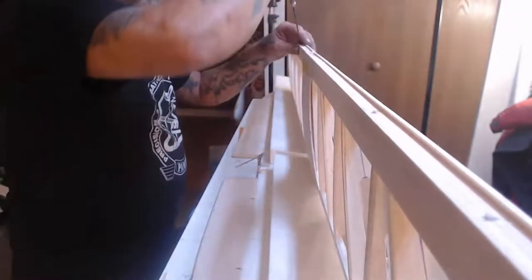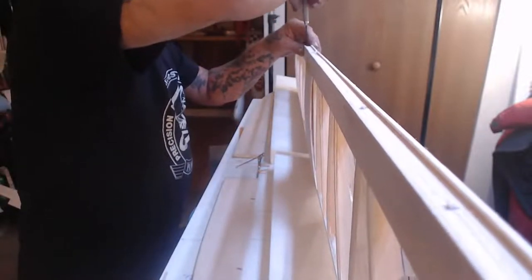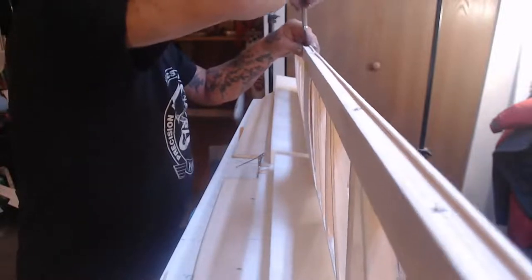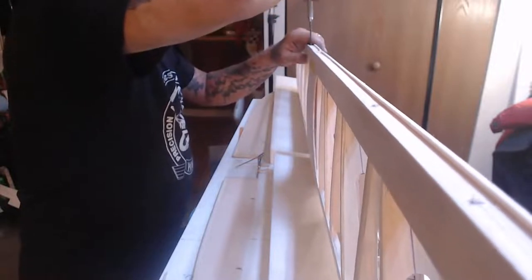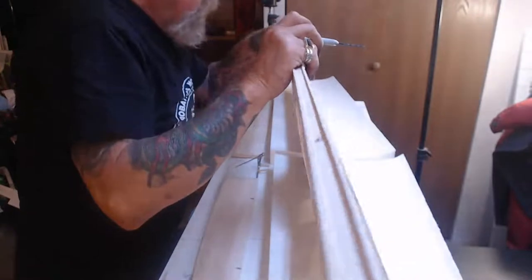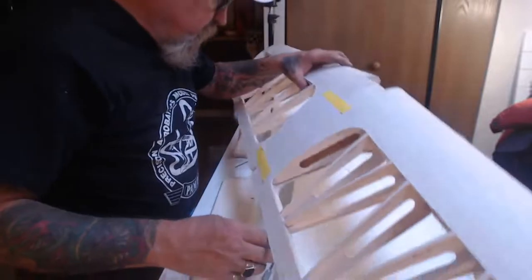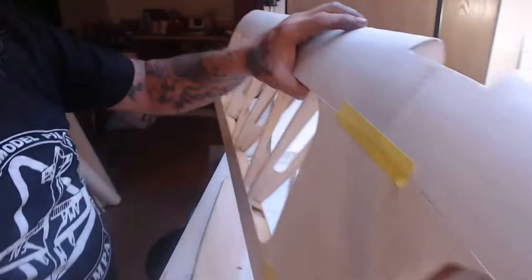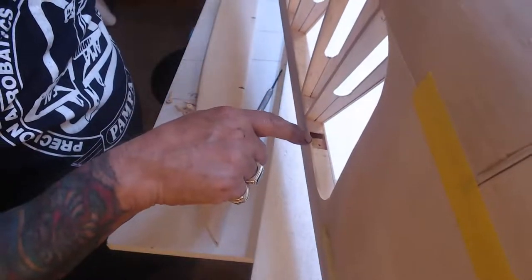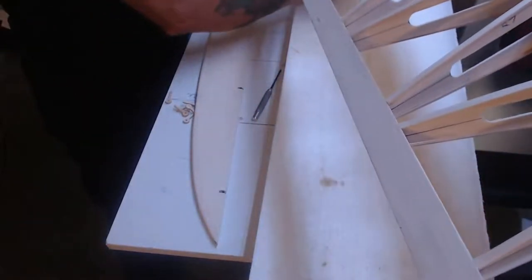Okay, where are we at here? This weekend, I went through. Have to re-put a piece of shear web in there. This weekend is going to be FCM, so there's not going to be any building videos this weekend. I went through that. I'll show you right here. And you see that block that's inside there? That's what holds the hinge in. I'll just glue this piece back in. I knocked it out.